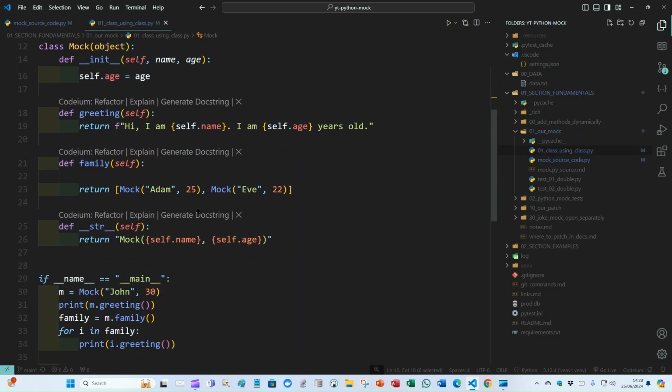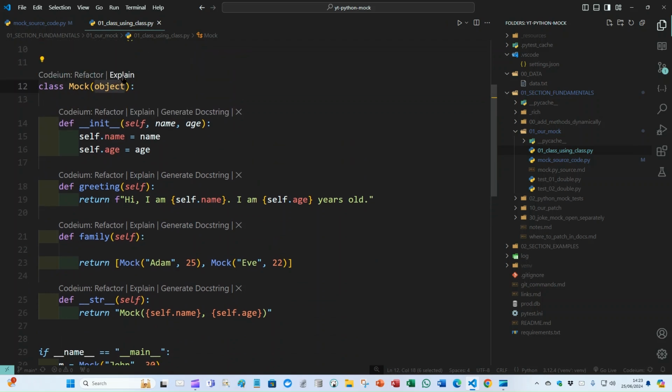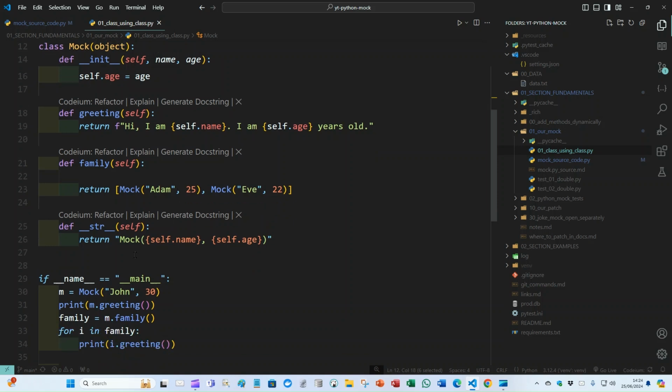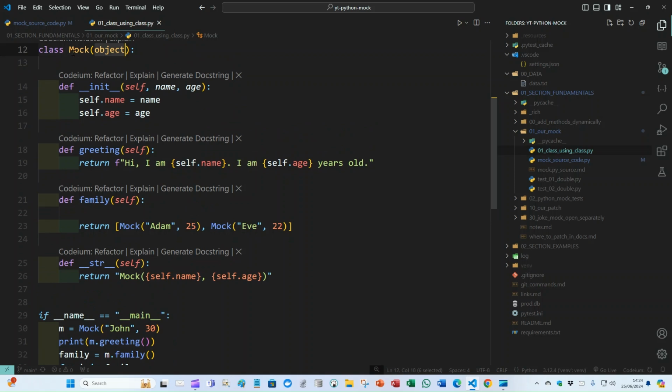We can actually define methods and attributes that use the class itself, even in its declaration, because at runtime, once it's compiled, Python will know exactly what mock means. So you can have self-referencing definitions, as it were. We have our class mock here, and we're returning a mock. This is just a simple class to show how we can return a mock of a person or return a list of mocks of objects in our class with the same name.